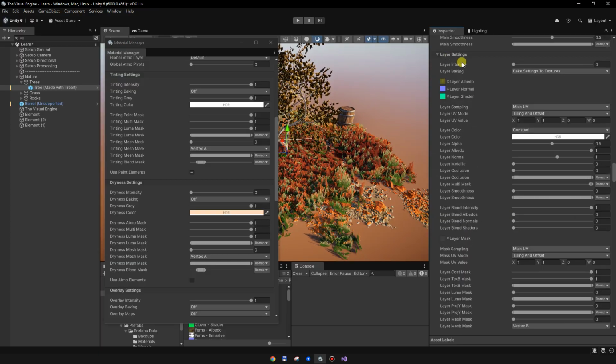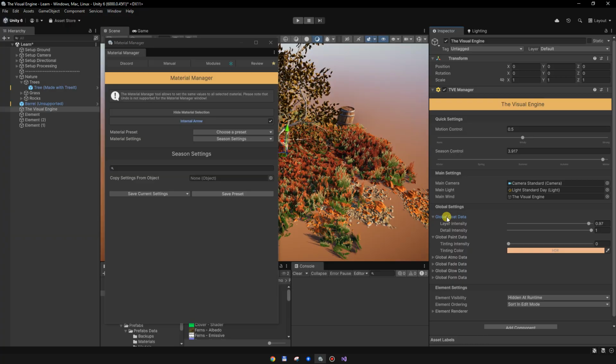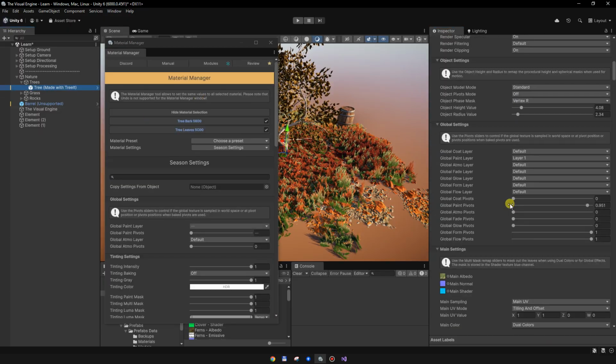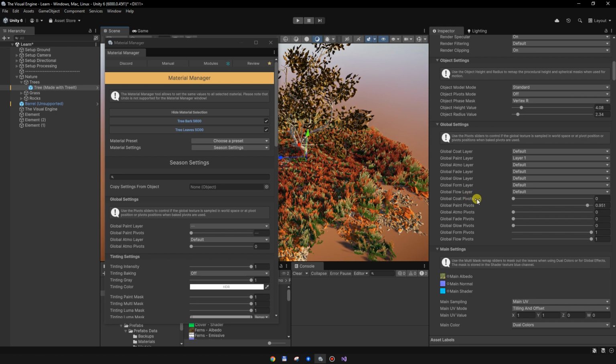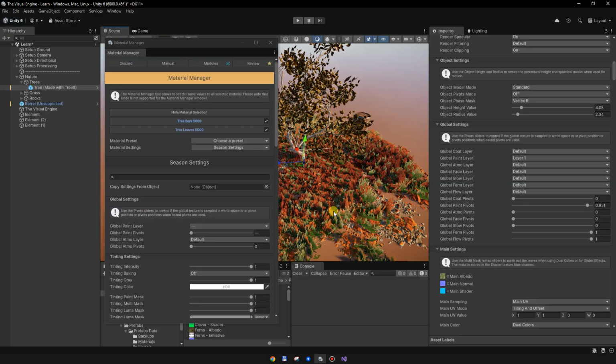So the layer is using the coat mask and coat elements, and if you go to the visual engine under the global settings, we have this coat data which is using this coat intensity, and again on the material we have this coat layer and coat pivots which is using the pivots. It is called pivots because TV can have multiple pivots for the same mesh, and to sample those elements at the pivots level or in workspace.